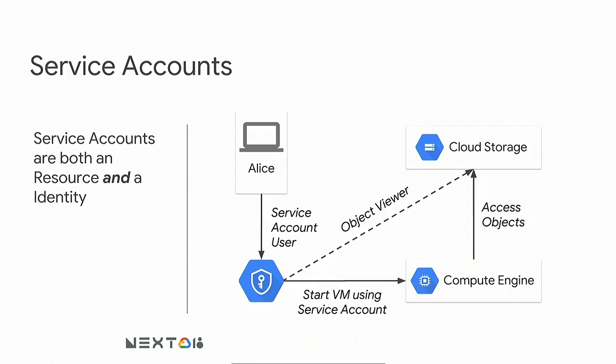So she needs a role that allows her service account user to use that service account. So she has a constraint on being able to access it. Normally, that list of people, the service account users, should be pretty small and pretty focused, and you should be reviewing who has that access. Because as soon as you actually start using the service account, and you start up that instance using the service account, it flips over, and it becomes an identity. Then the identity has access to resources on the other side.